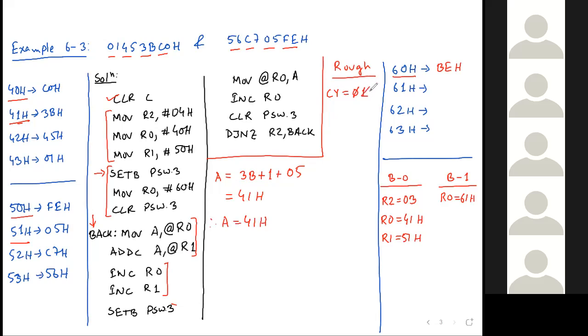And what will be the value in the carry? 0. Exactly, it will become 0. So in the same way, in this particular memory location, like the previous one, 41H will be stored. If you keep going, you will see that 62 will contain 0CH, and finally 63 will contain 58H. Thus, after adding these two numbers, this is the result that you get, which is stored in this particular memory location. Okay. So if any one of you have any question, you can ask.